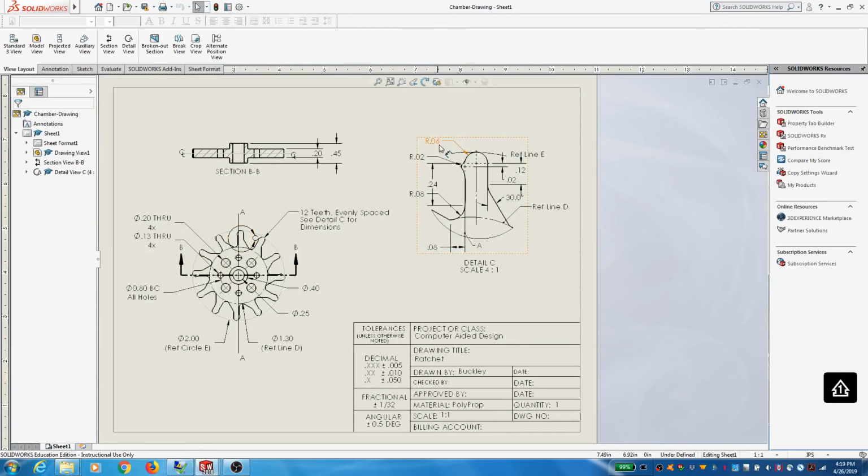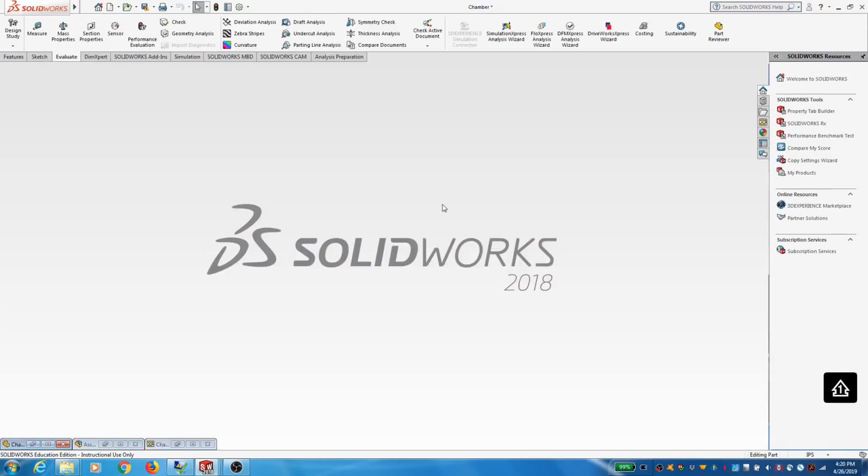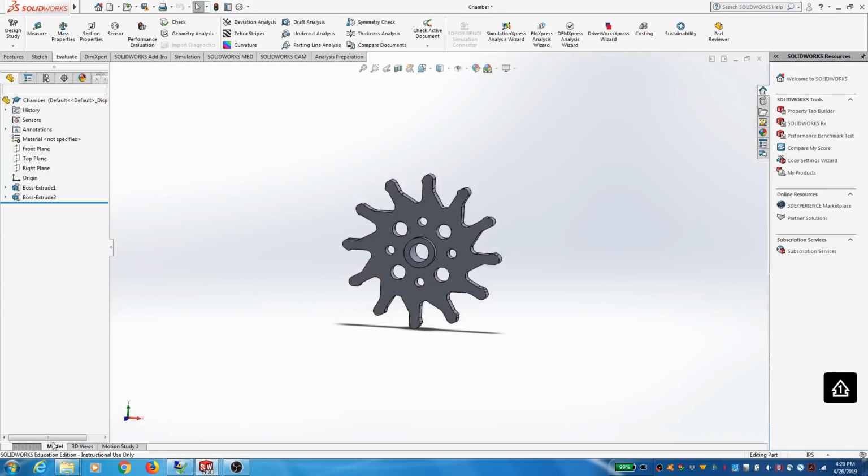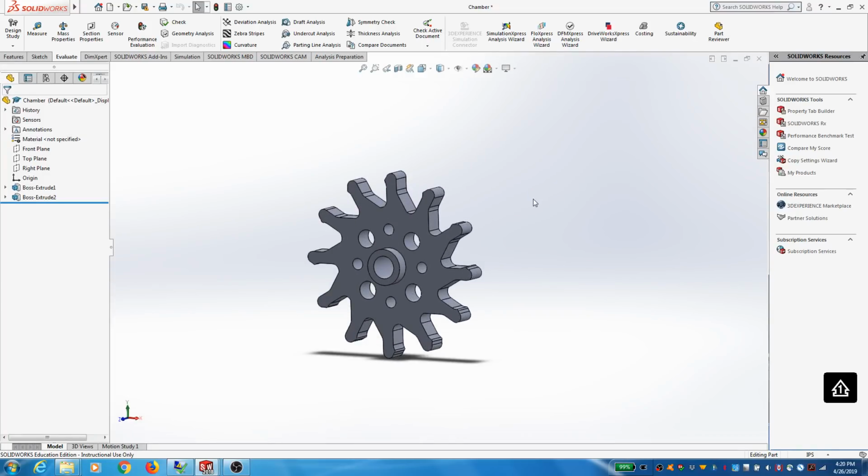Okay, so let's take a look at how we would create this detailed drawing, some of these elements. A lot of this you already know how to do, right? You know how to put these types of dimensions on, put notes. But let's now talk about some of the things you haven't seen, like this detailed view and this section view. So let me go ahead and open up the drawing. This will be given to you. You can use it directly in your assembly. You have a similar one for the pawl or the trigger.